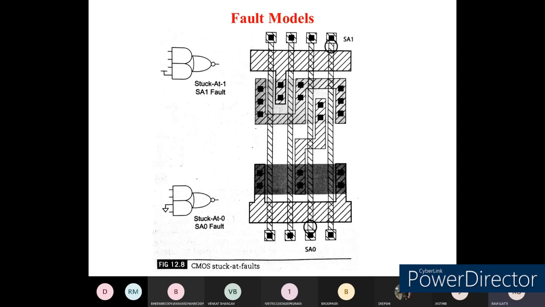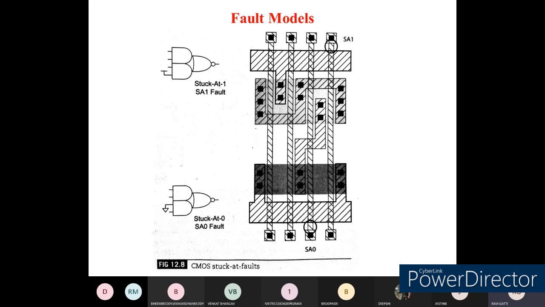Depending upon the logical values, if the gate is not able to transmit from the input terminal to the output terminal, we may get a stuck-at-1, meaning the output will stay at 1 only and will not change for the particular input combinations. The output has to change from 1 to 0, but if the gate is not triggered properly, the output will remain high even though the subsequent inputs change. That mechanism we call the stuck-at-1 model.